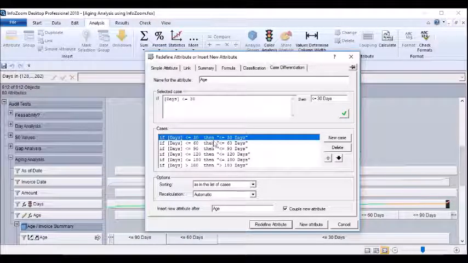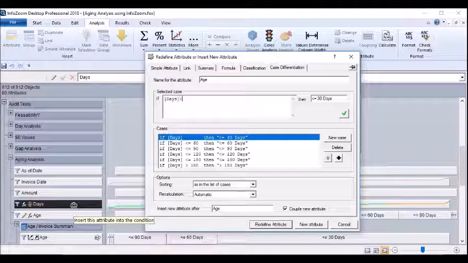To create these, again, pretty straightforward. You just put in the criteria that you want. So in this case, days are less than or equal to 30. And then this is the text that you're actually going to see in InfoZoom. In this case, I put in 6 different categories. You can, again, have as many as you like.